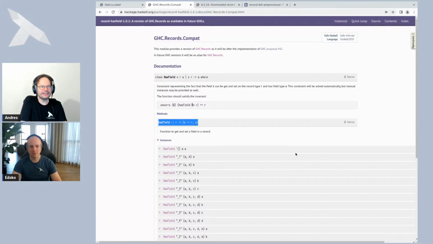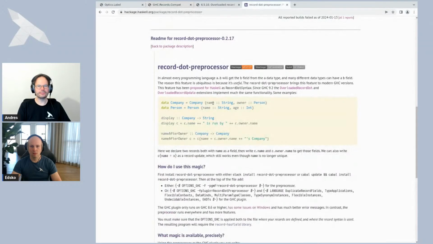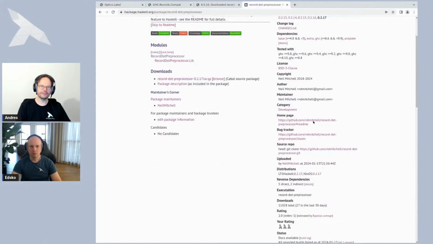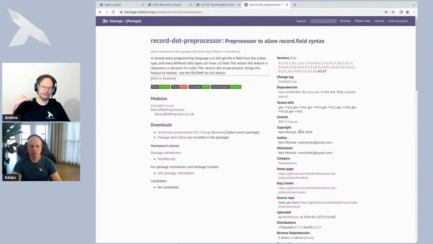But basically the answer for now indeed is, I would say, use lenses explicitly if you want to do updates. There is also, I should say, this record-dot-preprocessor, which I think was written by Neil Mitchell. Neil Mitchell was one of the original proponents of this whole overloaded record dot syntax.